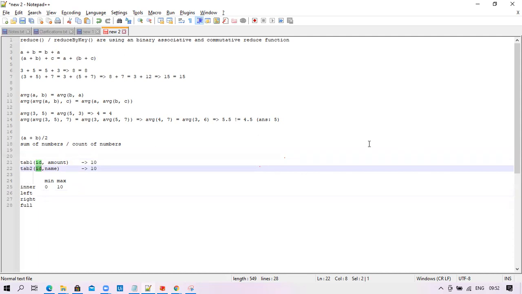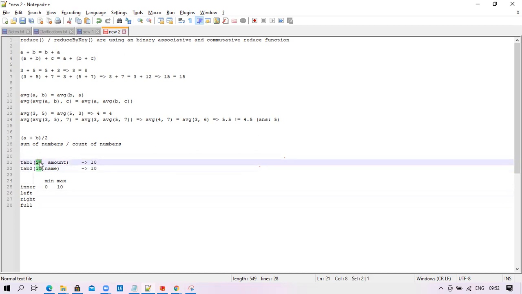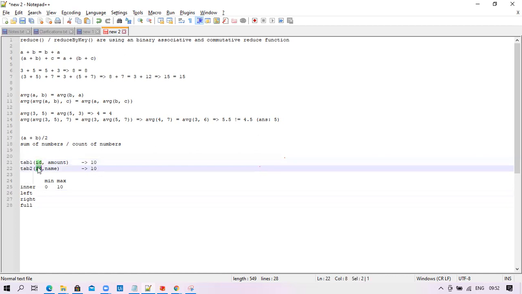Maximum should be 10. But if this table has ID C1 for all 10 records, customer ID C1, and here also all these records have customer ID C1, how many records will you get after joining? 20? Think. What is the logic of inner join?